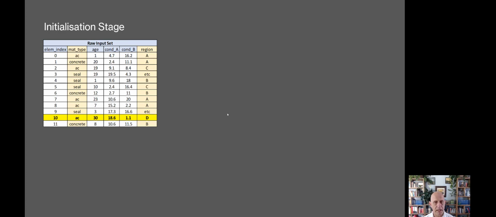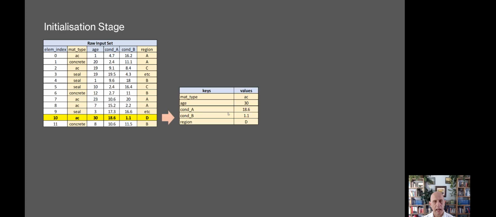So for element 10, what it basically will do is to extract. It's almost like it transposes the keys, which are the column names. So you can see these column names are mapped in a transposed format here, and the values similarly are mapped to a transposed format there. And then in addition to those values, Juno Cassandra will also add additional information into this key value dictionary that you may need to make decisions in your domain model.